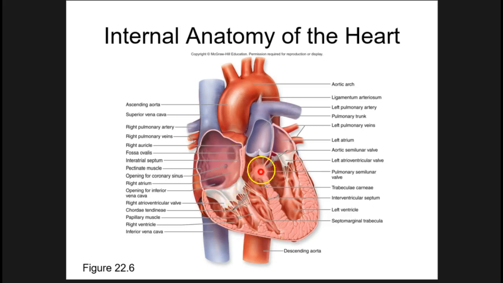The larger chambers for both sides of your heart are the ventricles. They are near the apex, whereas those atria were near the base. Once again, you have an interventricular septum. Again, when all of this terminology starts to get overwhelming, just break it down linguistically. Okay, what septum is this? Well, it's the one between the ventricles. That means it's the interventricular septum. Superficial to this is that interventricular sulcus.